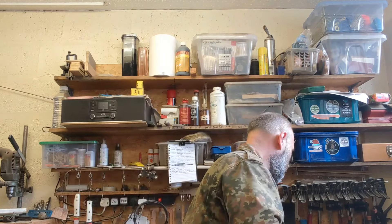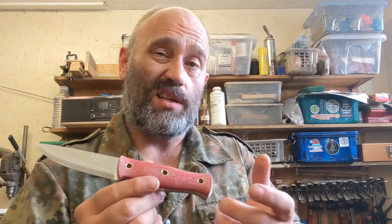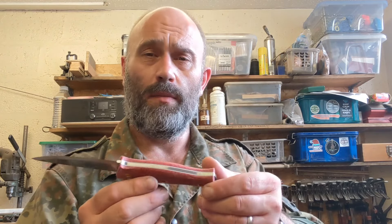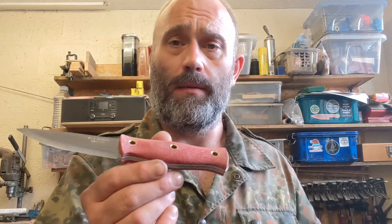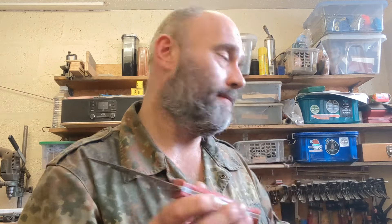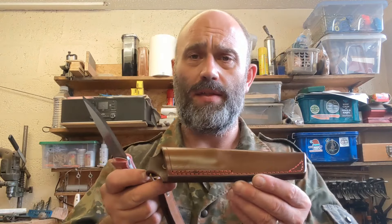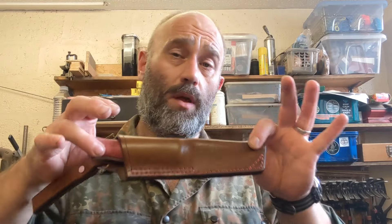The next three are all stock for the wilderness gathering. First up is an O1 classic Mark One with a protruding tang, three tubes, brass on this one, a white liner — more or less what I'd call a classic Mark One. This one is in a leather dangler with edge stitching for the show.